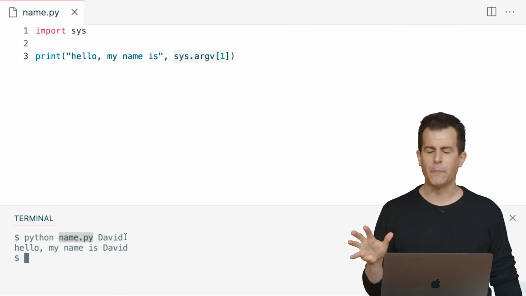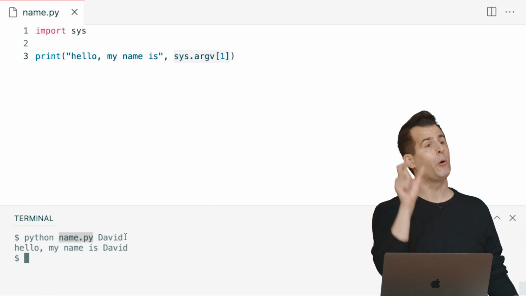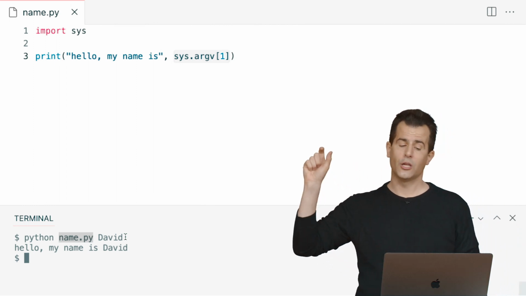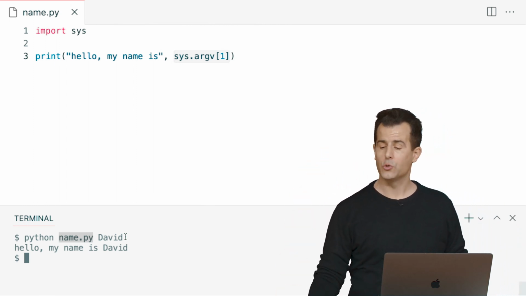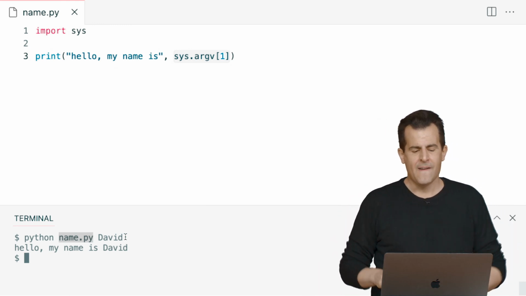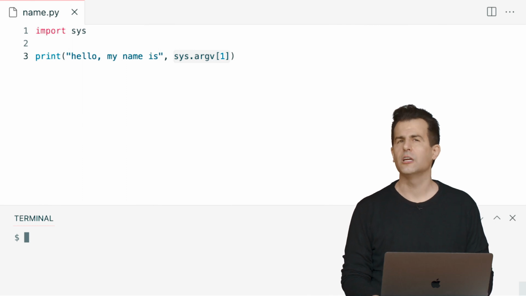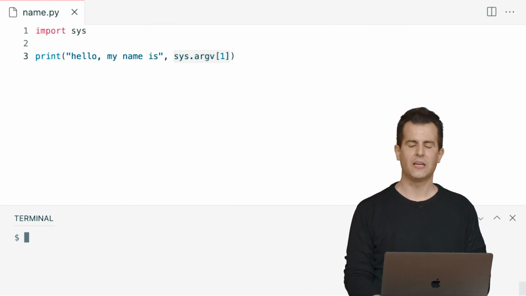So all this time, we could have been accessing the name of the program, which frankly isn't all that interesting, but we can also now access words that are typed after that prompt as well. But of course, if I don't type anything in, what might happen here? This might be naive of me to assume that there's always going to be something at location 1 in sys.argv.